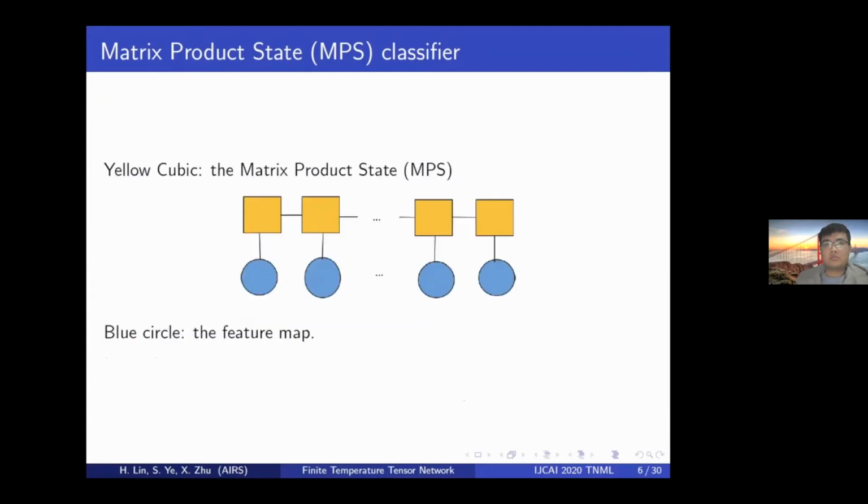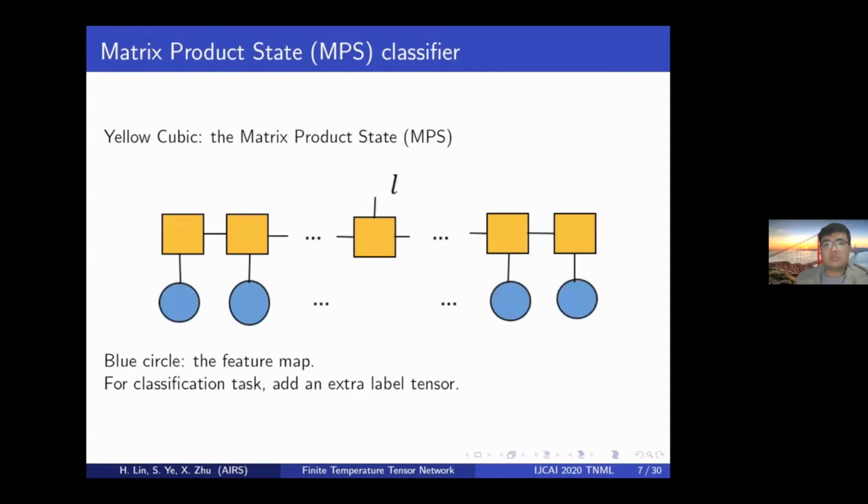Then, the matrix product state, which is the contracted sequence of low-order tensors, is used to approximate the weight tensor. The connecting edge is called the bond dimension. As for classification tasks, all low-order tensors are connected to the local feature map, except the label tensor, which represents the final prediction. Through connecting and contraction, the entire tensor network gives a final decision.